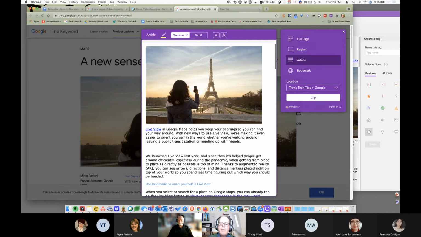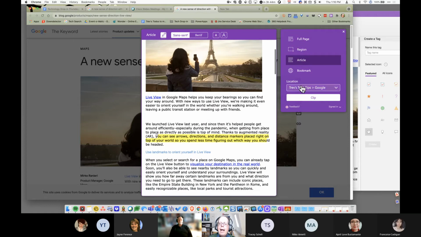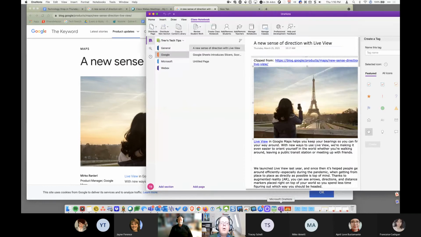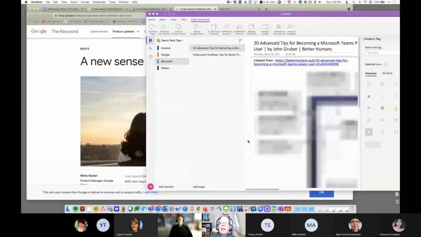One of the neat things about this as well is that before I send it off, I can use my highlighter to say, make sure you highlight this piece of information here, and then I clip it. So now, instead of having it in the OneNote that I have with Apple, it's in OneNote. I can go in here and find all these different articles that I've been collecting.